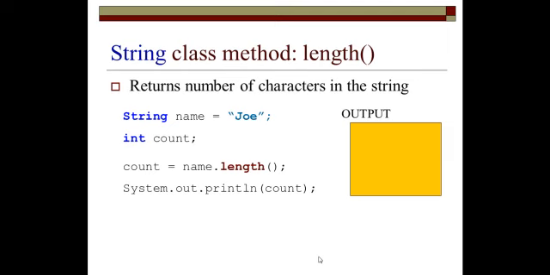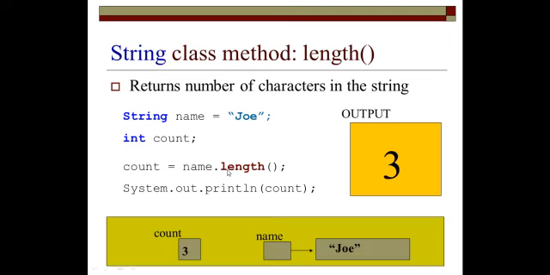All right, so let's look at length. Length returns the number of characters in the string. So say that I have a string name equals Joe, and I have int count. To call the method, I say name dot length. I'm calling the length method. It's very important to remember the parentheses. That will return the number of characters that are in the name string. Count gets the value of three, and I display three on the screen. So count is a memory cell that has three. Name points to a class object that has Joe in the count.